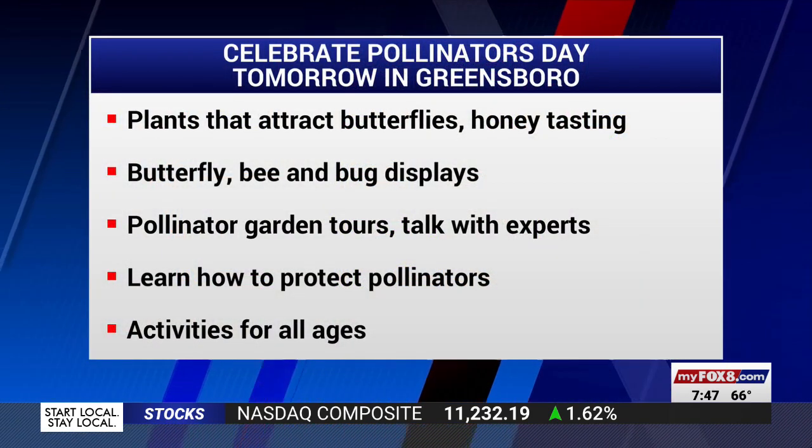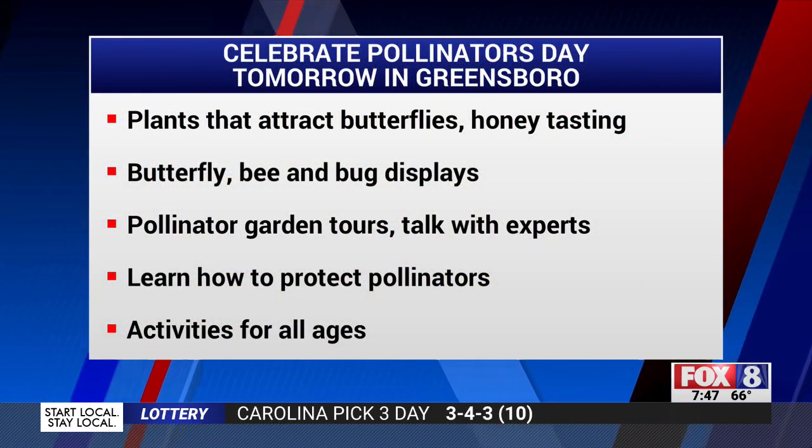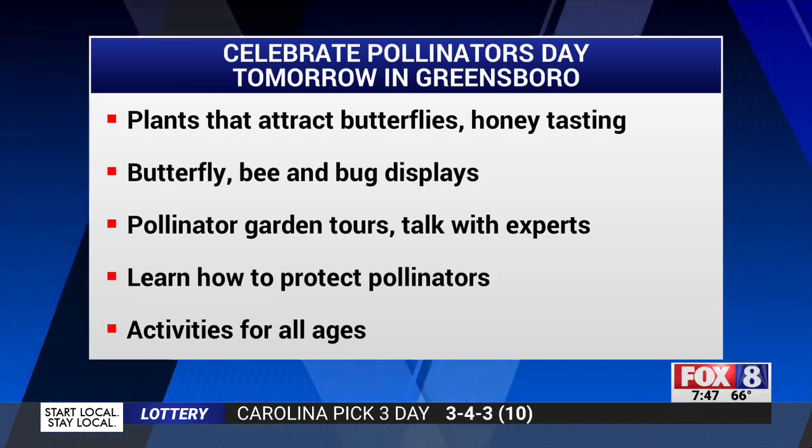Activities for the kids — they come and see and learn, and they get to do something fun too. We've got bee hotels and master gardeners there. A bee hotel is a habitat for some of the solitary bees — these bees like to live in cavities, so it helps make a habitat for them. Kids can create their own bee hotels while they're there, and master gardeners will be on hand to answer questions. Just come in, wander around, and enjoy the day.